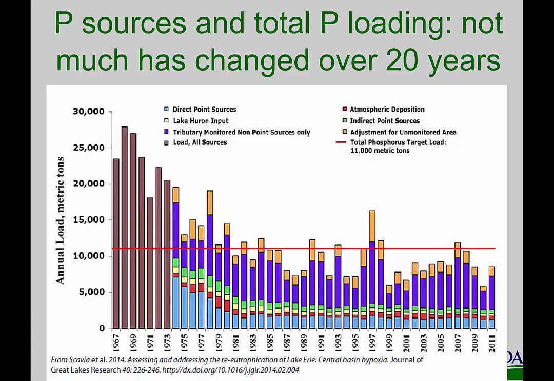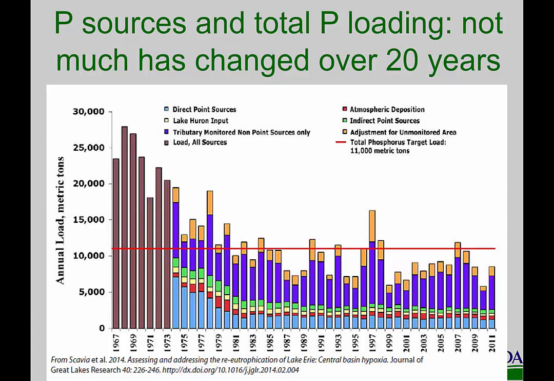We consider two main sources, point source and non-point source. In the 1960s and the 70s, Lake Erie was in really bad shape. We were loading it up pretty heavy with phosphorus, total phosphorus. So this is all forms of phosphorus, whether it's dissolved or particulate phosphorus. Again, particulate is that phosphorus that's bound directly on the particles. In the 70s, we're loading it up big time. Then we have the Clean Water Act. We get all kinds of wastewater treatment plants built to prevent the loss, reduces the point loss.